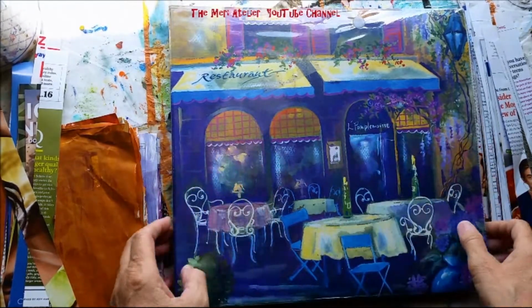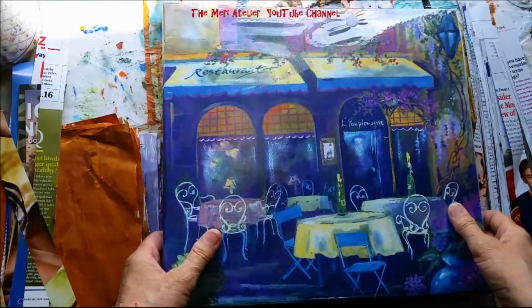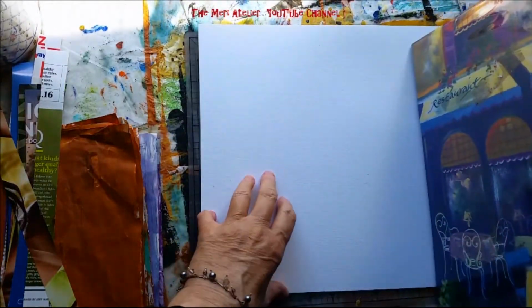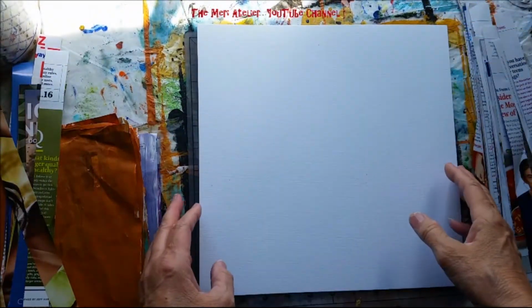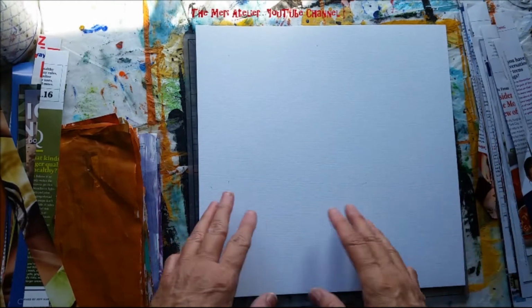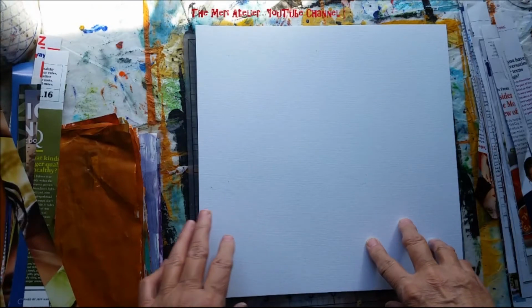I'm going to work in my 2017 Composite Art Journal. I am going to work on a Joggles Art Adventures prompt. The prompt that I'm going to work on is called Vertical and Horizontal.